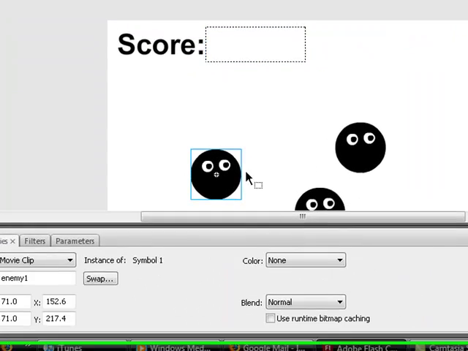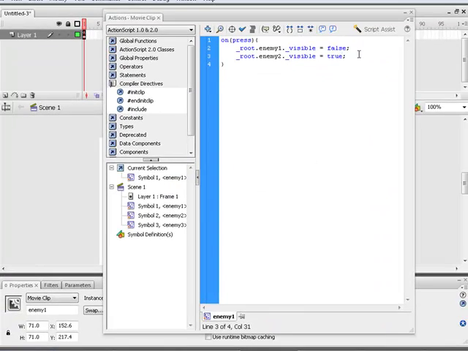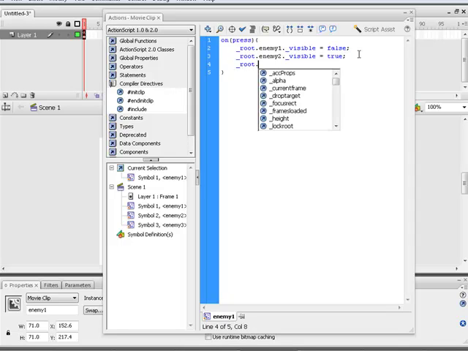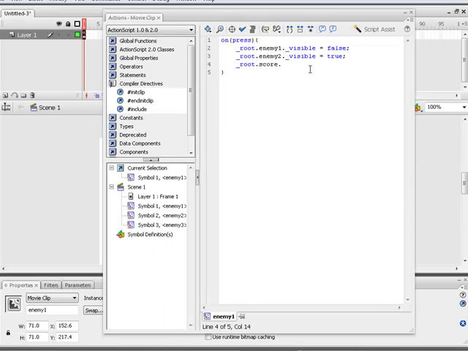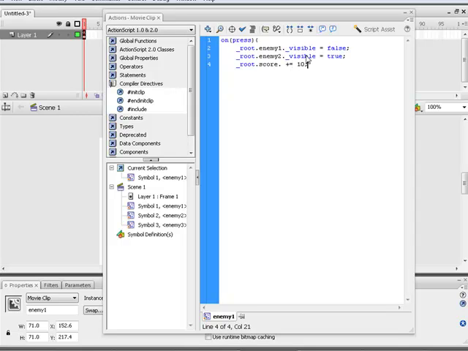Now in every one of these you're going to have to add _root.score, plus equals, and I'm going to have it at 10.